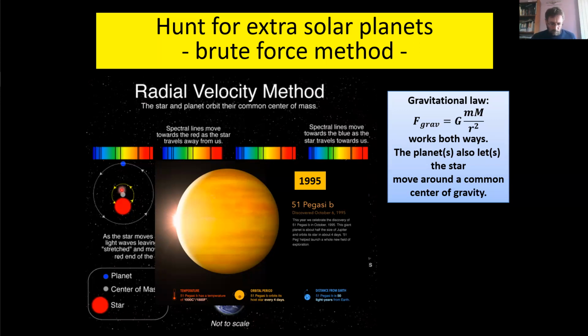So obviously this is a method that prefers to have the big ones very close. It was quite a sensation because so close to the star, the surface temperature is 1000 degrees Celsius. It needs to be very big because otherwise all this gas is quickly evaporated. So it's unlikely that this gas giant has formed so close to the star.